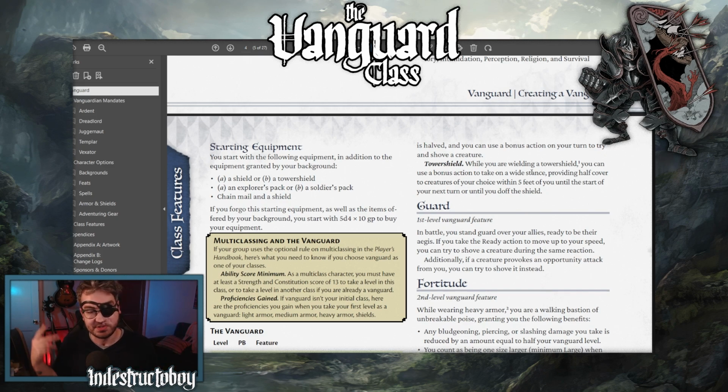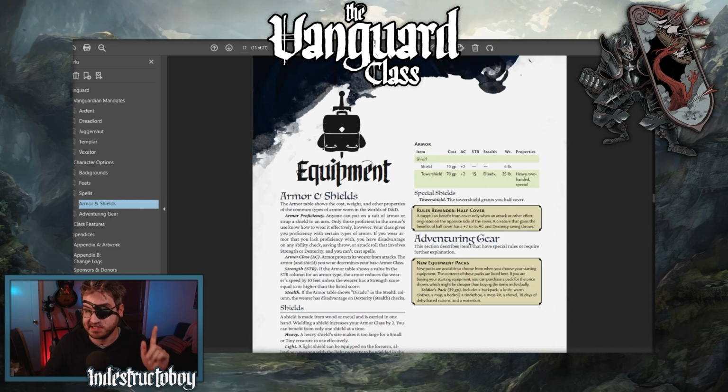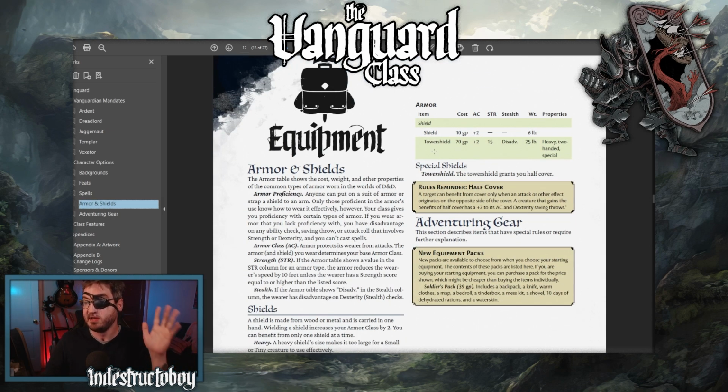And then Tower Shield. While you're wielding a Tower Shield, you can use a bonus action to take a wide stance, providing half cover to creatures of your choice within 5 feet of you until the start of your next turn or until you doff the shield. Going down into this section to get into the Tower Shield itself, it is going to have the heavy, two-handed, and it's got a special property where it also grants you half cover.